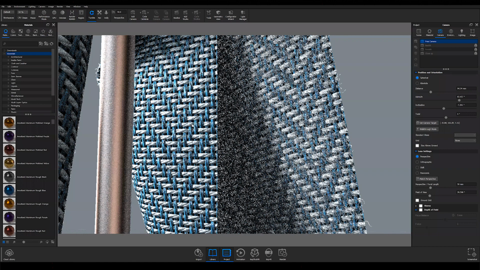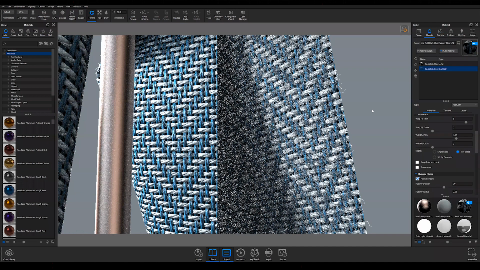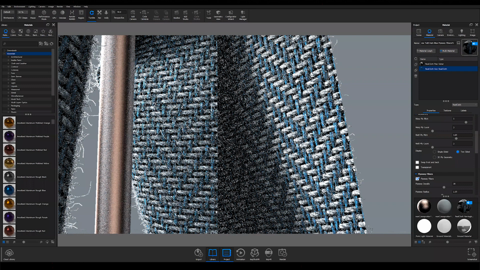In KeyShot 9, you could flip normals depending on what you were working with and what you were trying to accomplish. But in KeyShot 10, you can do two-sided ply now. I'll go ahead and update that, and you'll see the difference between one-sided and two-sided. Okay, so yeah, this is two-sided ply. Basically, you're getting that same effect. Instead of just on one side, you're now having it on two sides.